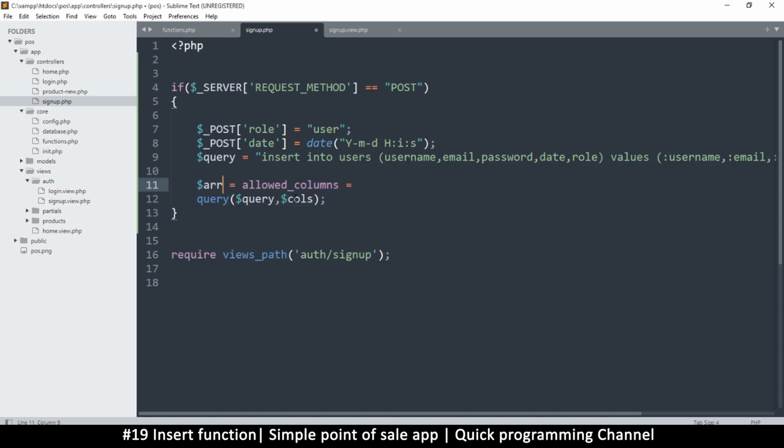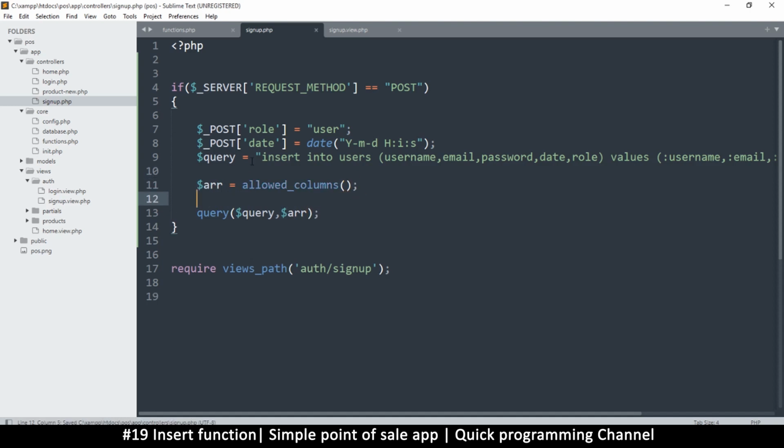Maybe let's call it array, arr. Okay, so what I want to be able to do is supply this post in here. I give it everything that is available in the post variable, but then it returns a clean version which I can put here, one that only contains what I need.